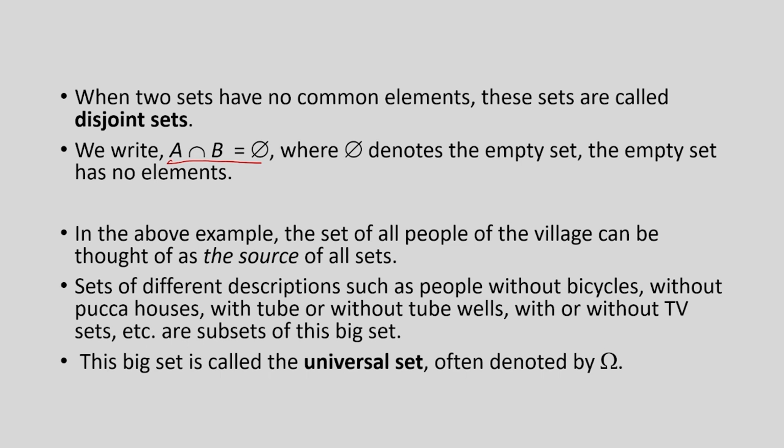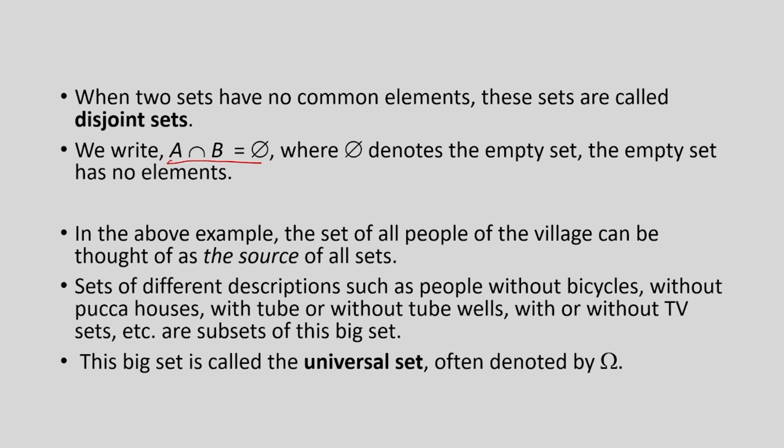So, what can be an example of an empty set? For example, if you think about two sets A and B, A is the set of odd positive numbers, and B is the set of even numbers, right. Then there is no element which belongs to both A and B. So, in that case, A intersection B will be an empty set.